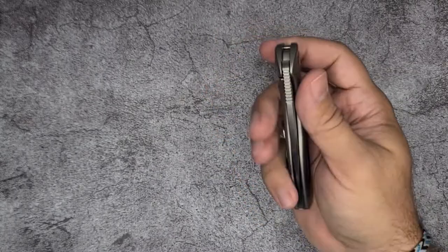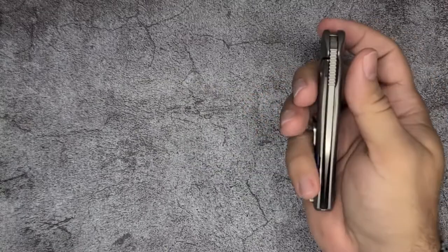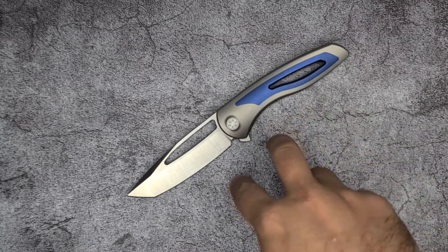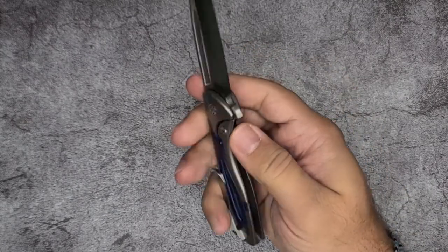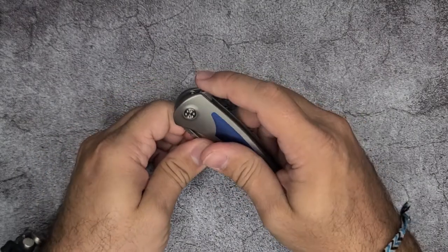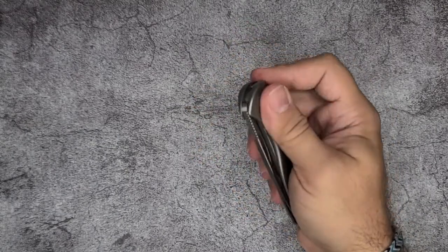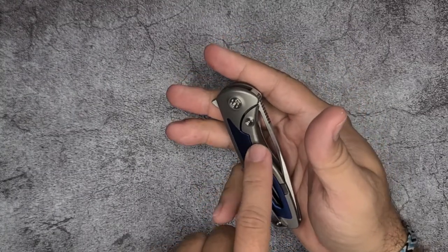So I kind of jumped over. I usually do action first, but let me talk about action. So the action, it's a little bit stiff. But I found that the Riyadh Mate knives for Sharp by Design have a little bit of a stiffer detent. In other words, it seems like the detent is a little bit stronger. So breaking the detent takes a little bit more force, and so I think that the action is snappy, but I do fail it sometimes, and it's really, really delicate.